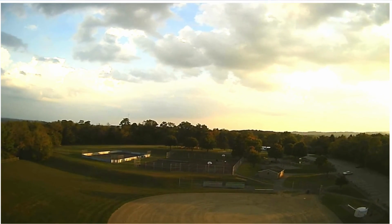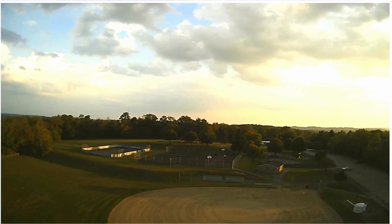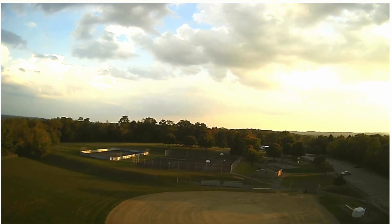Yeah, seems to be flying okay with that weight, that camera on there, so I guess it can handle that. I don't think that's any big deal.